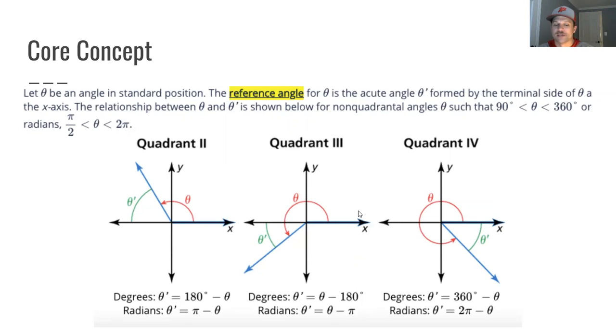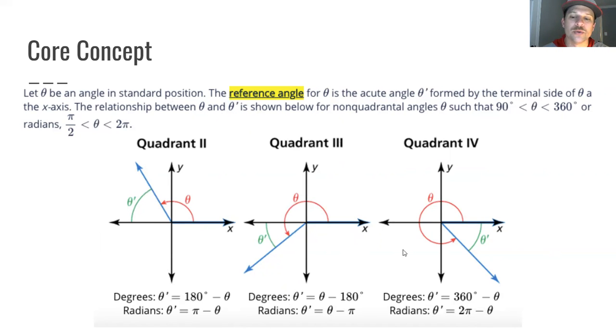So there's some more examples of how you would take your reference angles to find the next one over or the next one back, depending on what quadrant you are in, in order to get to your first quadrant. Everything you're going to be looking at is going to be between 90 and 360 degrees, and in radians, it's pi over 2 to 2 pi. So a lot of it is just adding or subtracting 180 or 360, depending on which quadrant you're in, and then pi or 2 pi, depending on the quadrant. So if it's in the first quadrant, there's no other reference angle that you need.